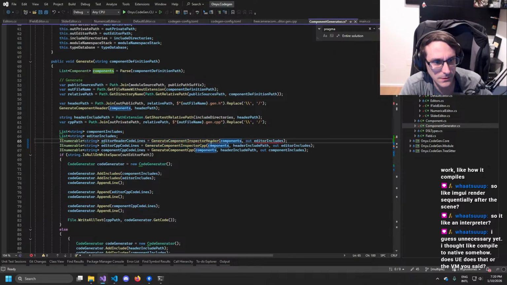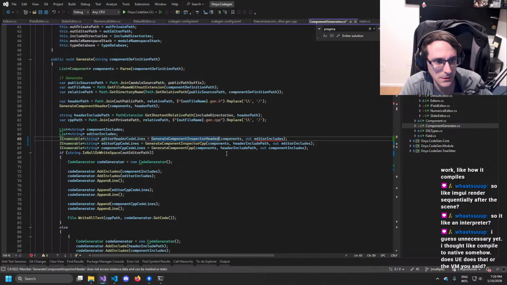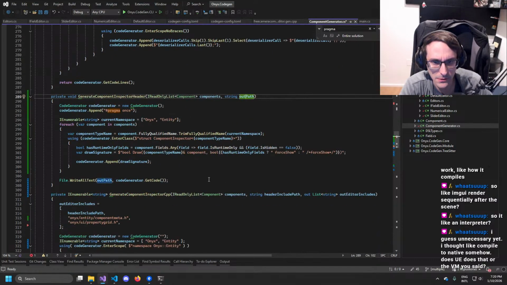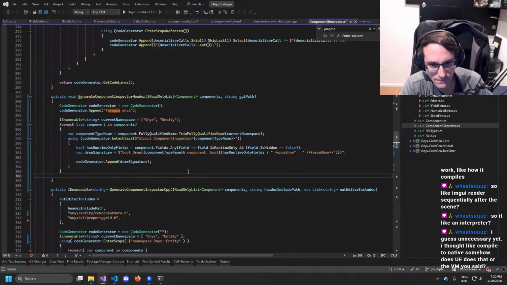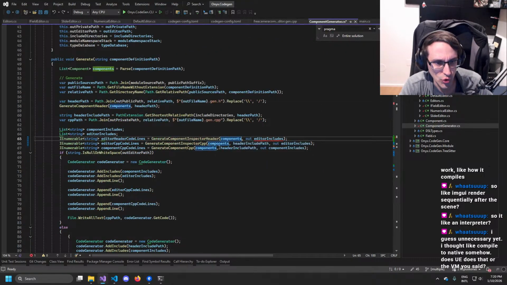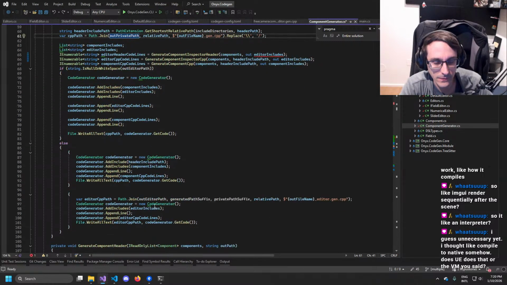So I think, oh, out, what, but why is there even an out path here? Hold on. Although maybe out editor path.